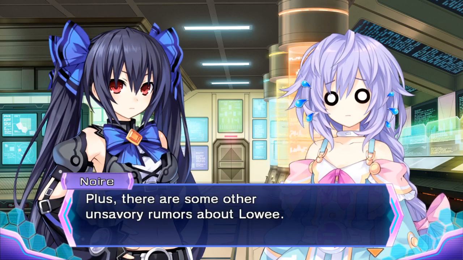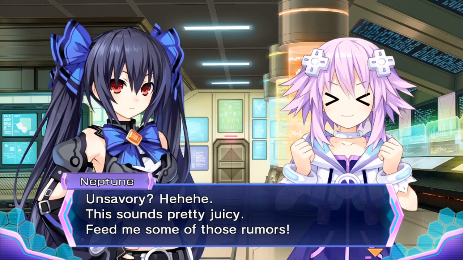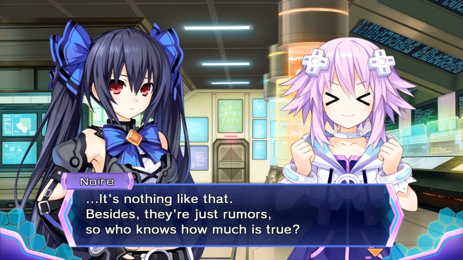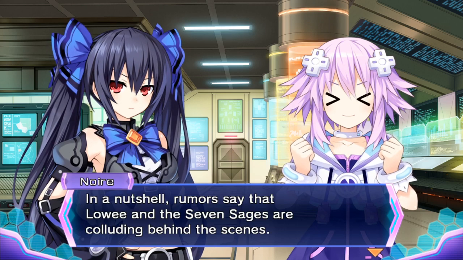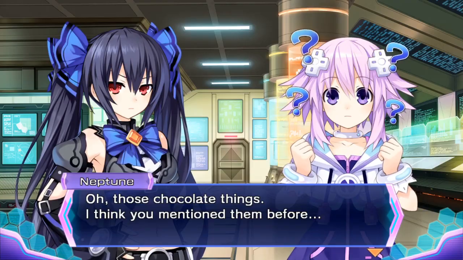Plus, there are some other unsavory rumors about Lui. Savory? It sounds pretty juicy. Feed me some of those rumors. It's nothing like that. Besides, they're just rumors, so who knows how much is true. In a nutshell, rumors say that Lui and the Seven Sages are colluding behind the scenes. Oh, those chocolate things. I think you mentioned them before.